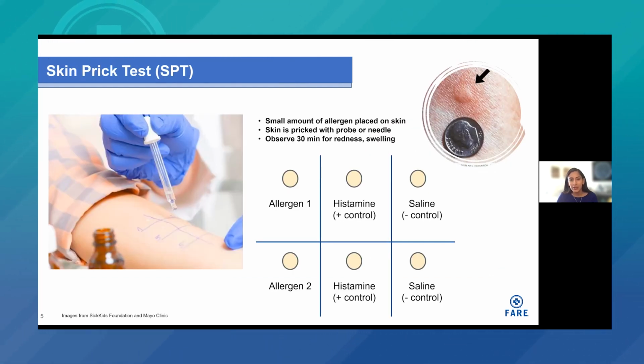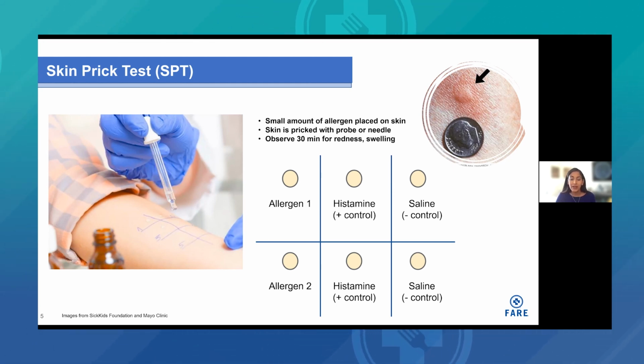Now, in a skin prick test, or SPT, the doctor places a small amount of the suspected allergen or food onto the skin, usually on the patient's arm or back. Using a small plastic probe or needle, the skin is then pricked so the allergen goes just under the skin's surface. The allergen is tested next to a positive histamine control, as well as a negative or placebo control using saline. The patient is then observed for allergic reactions like skin swelling and redness, which usually appear within 30 minutes. A large wheal, which the raised bump is called, may indicate the presence of a food allergy.